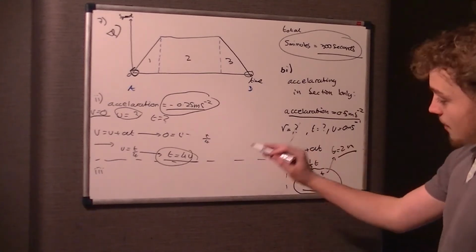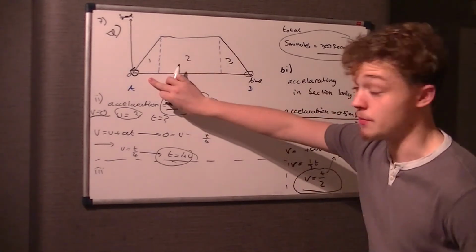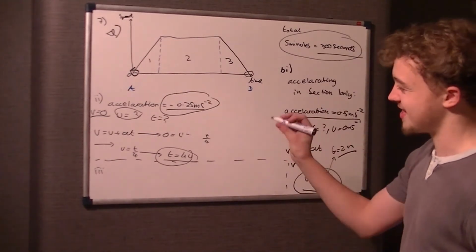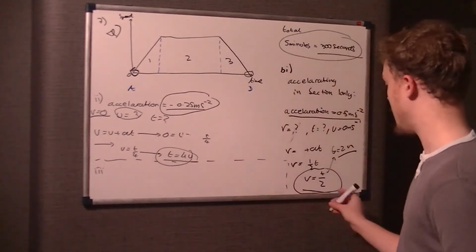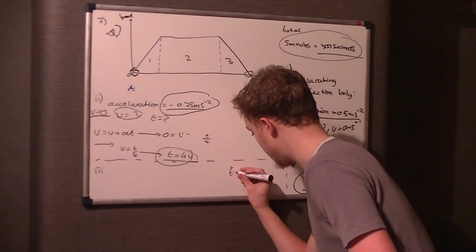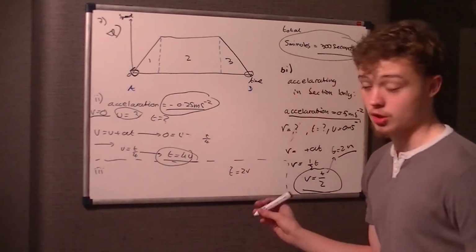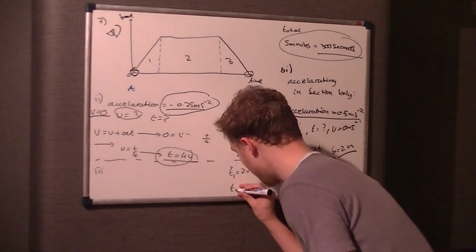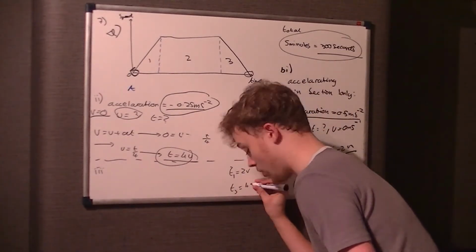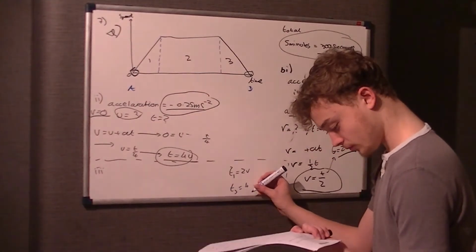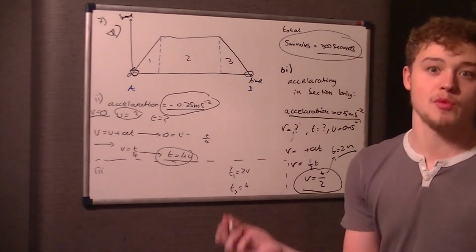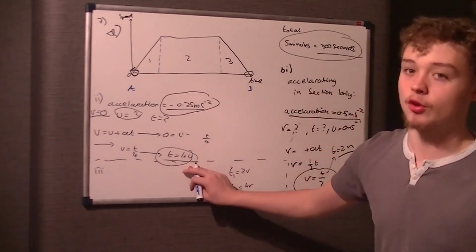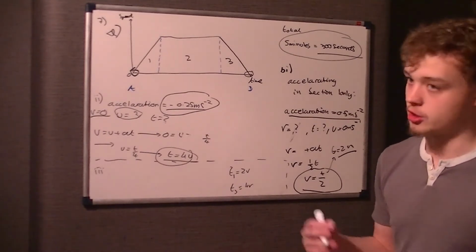So we know the total time spent in section 1. We know the total time spent in section 2. So the total time spent in section 1 was 2V. So T was equal to 2V. That's what's gone so far. So with T1, the time in section 1 is 2V. Time in section 3 is equal to 4U, but as we said, U equals V before, so you could put T equals 4V. So this 4U, you could say that's 4V, by the way. Doesn't really matter, it's just a speed.